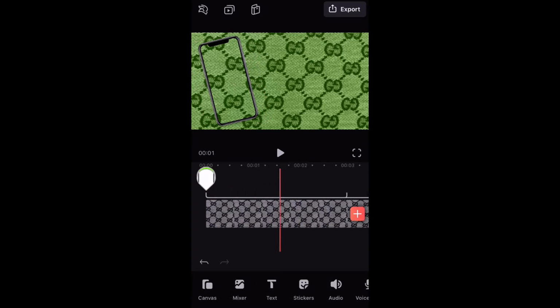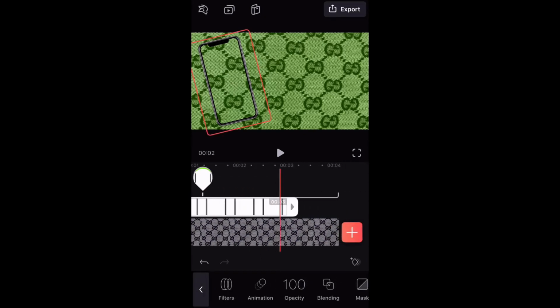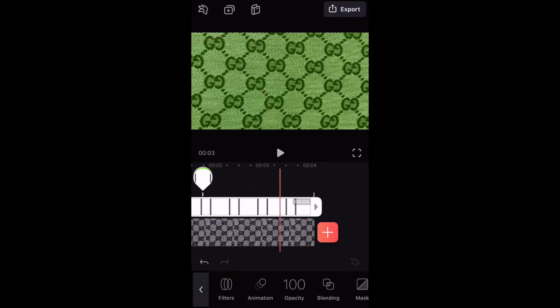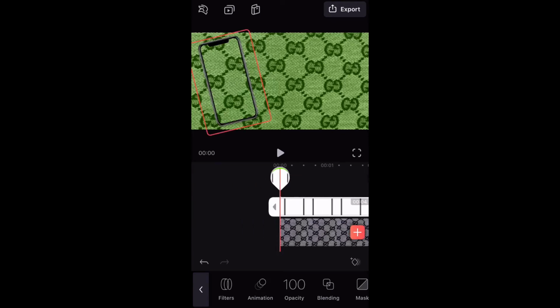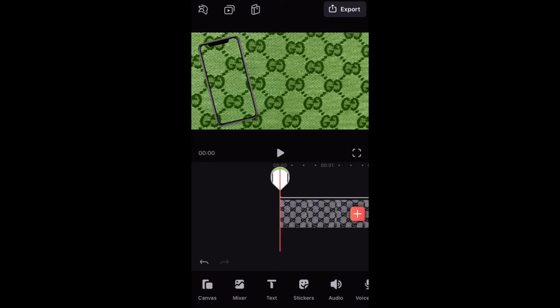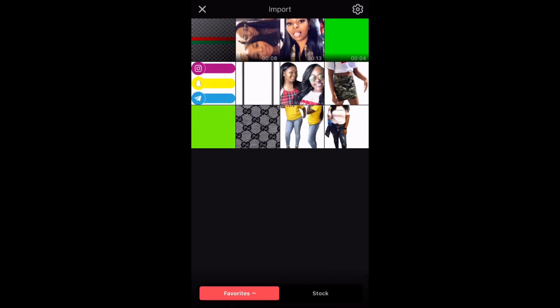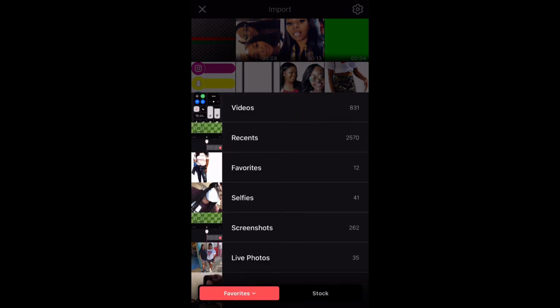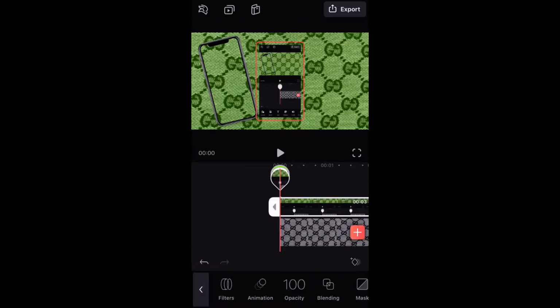So this phone is shaped a little funny. Can't put it throughout. So once you put something in it, it doesn't cover the whole thing. So what I'm gonna do is I'm gonna take a screenshot right now. Okay. And then I'm gonna add that screenshot just here. And what I'm gonna do is I'm just gonna make the screenshot black basically. Adjust brightness down.